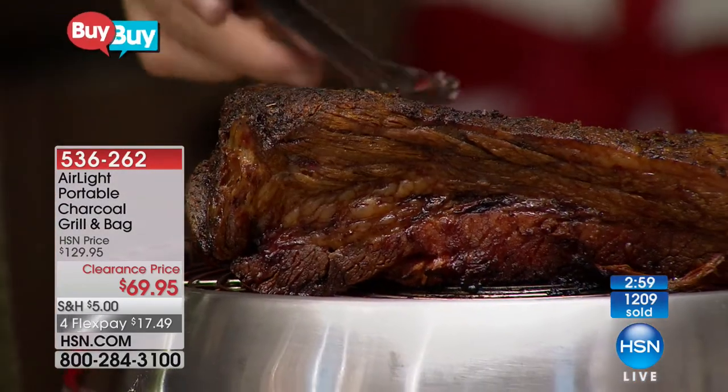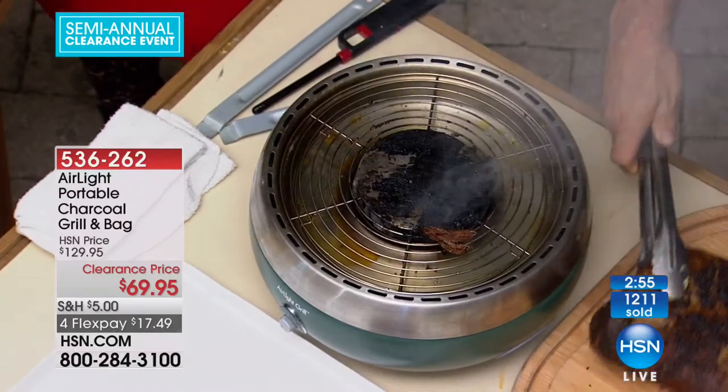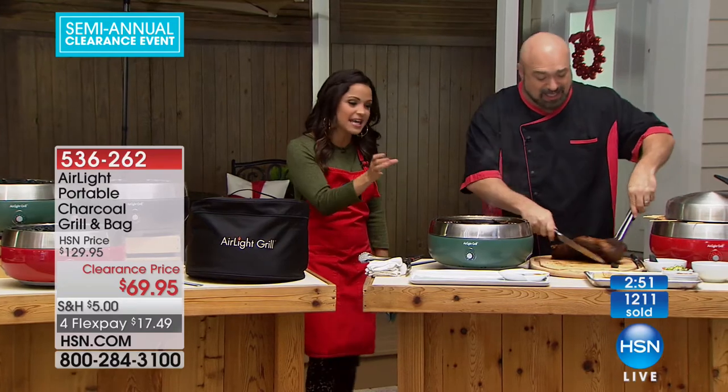I mean, look at the size of this, too. You've got a lot of surface area for cooking here. Even though this is completely portable and you can take it with you everywhere, you can still cook a good amount of food on this. This is not a tiny little plate.